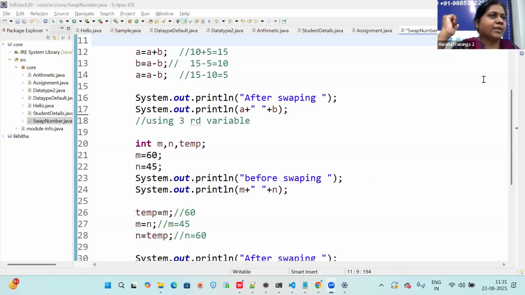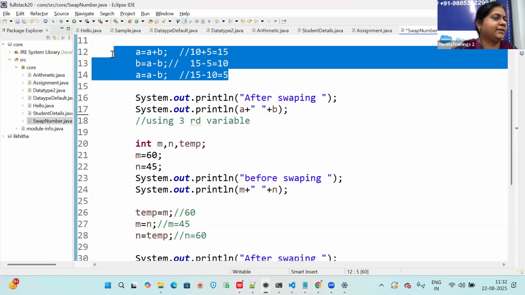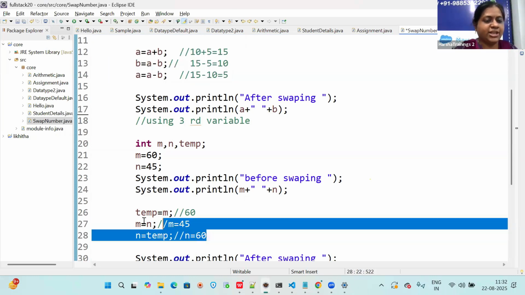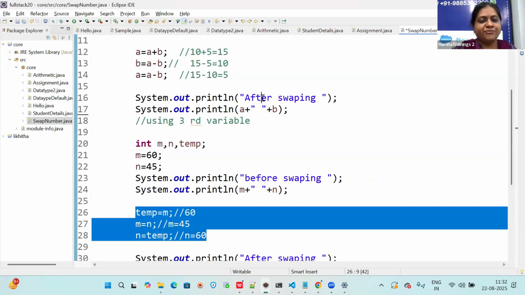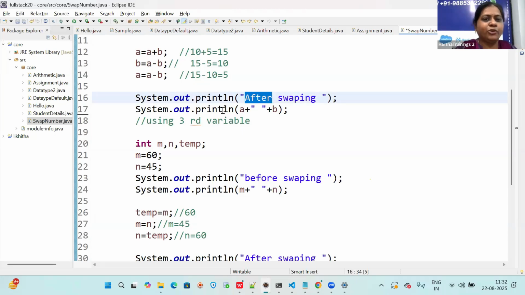Okay, everyone. Did you make the note? See, when I ask you, you can just write the logic part, because the structure and all you will already get. This is for our understanding. If you don't make these points, you will not see the output clearly. Just the output comes. If you don't write after swapping, before swapping, there is no error. But we will not understand the output clearly when we see it.